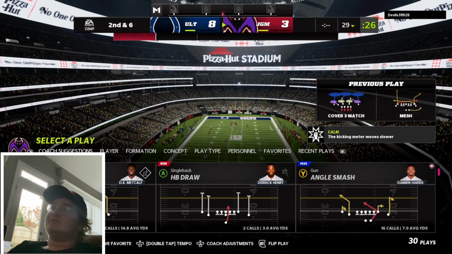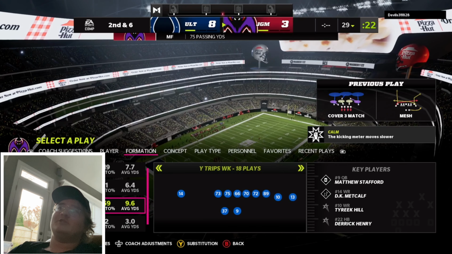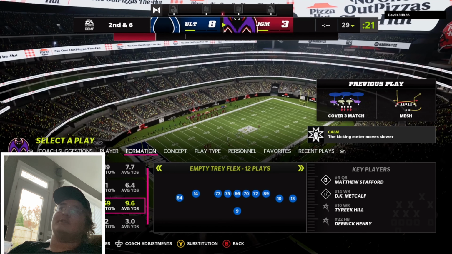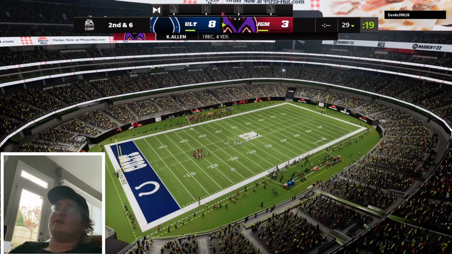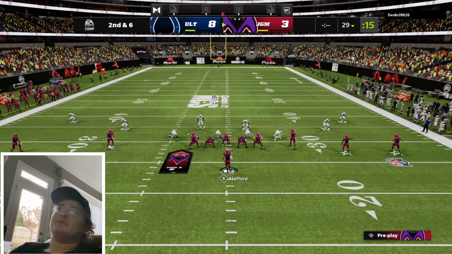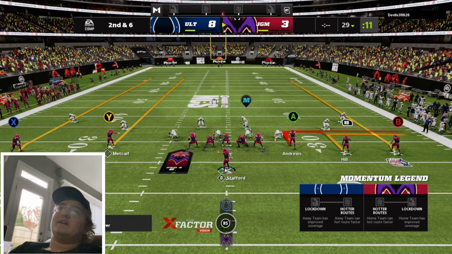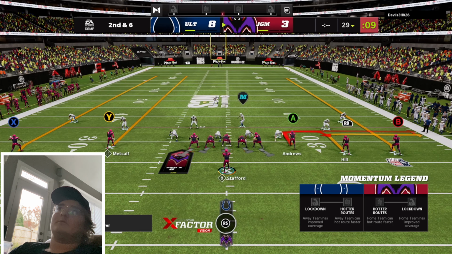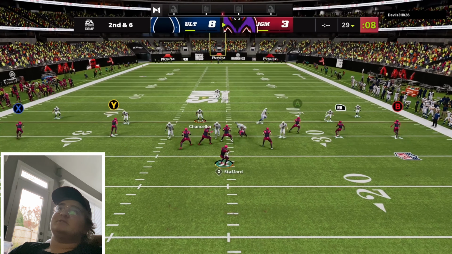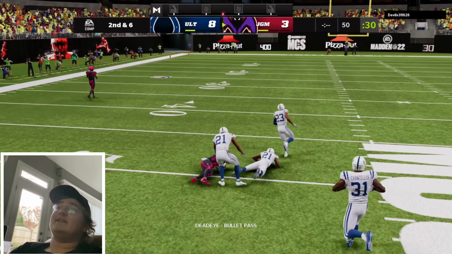That's frustrating. We're going to run. You know what we're going to do? We're going to go QB draw. QB draw Matt Stafford. How insane do I have to be to run QB draw Matt Stafford? The box is red. Ooh. Wait, we're going to go Metcalf on the streak over here. This is a fire video. Metcalf dot. Ooh, fit it in there, Stafford.